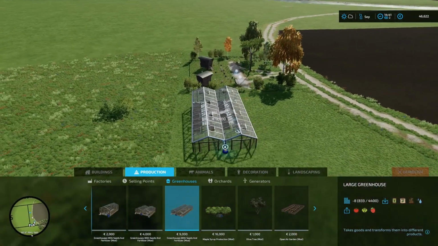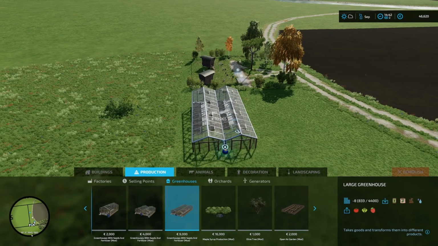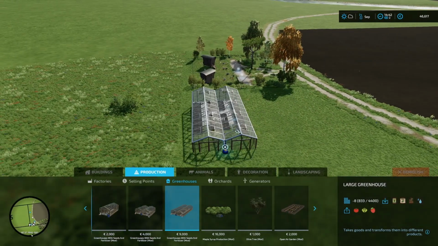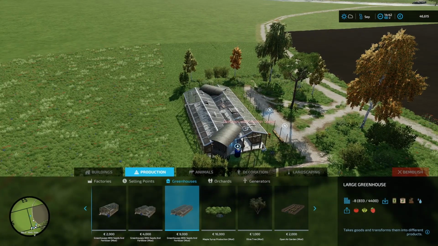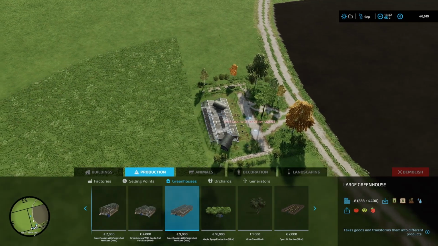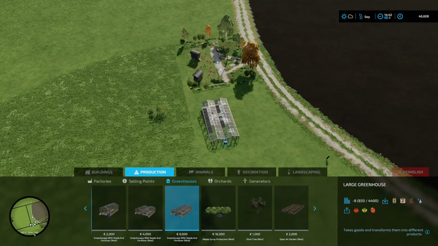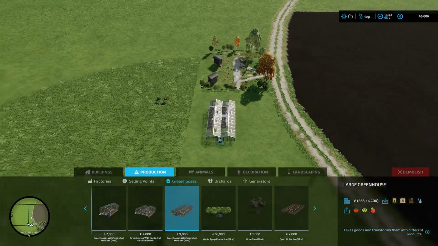Or do I pop them this way? Have one here, and then have another here. Is that parallel with that one? I'm not so keen on this build menu. Oh, wrong way. Right. 10 grand. That's going to make a big divot in the dirt.